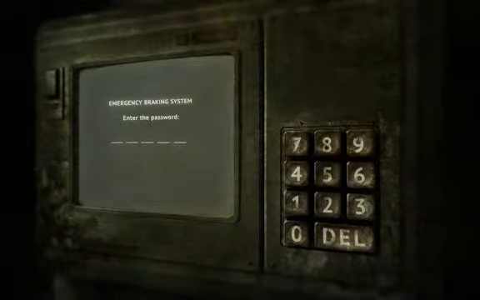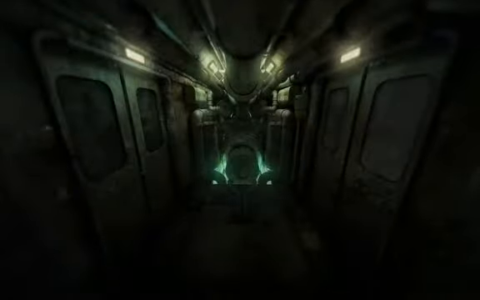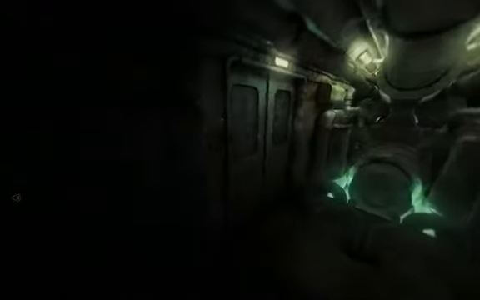Okay, the braking system. We can enter the password. I think that was 03421? No. I'm going to have to go back and see what that password was. And we want to go back there anyway, because now we have the pliers, which likely means that we can cut open that box on the wall.